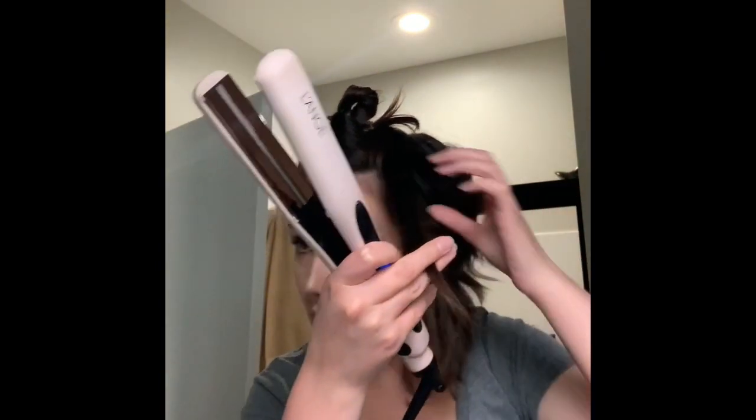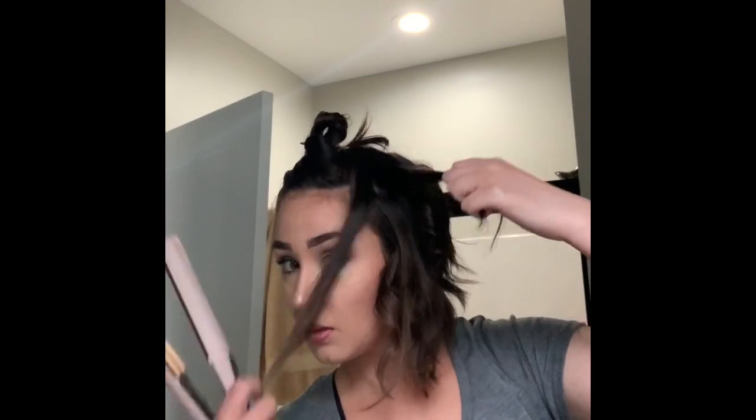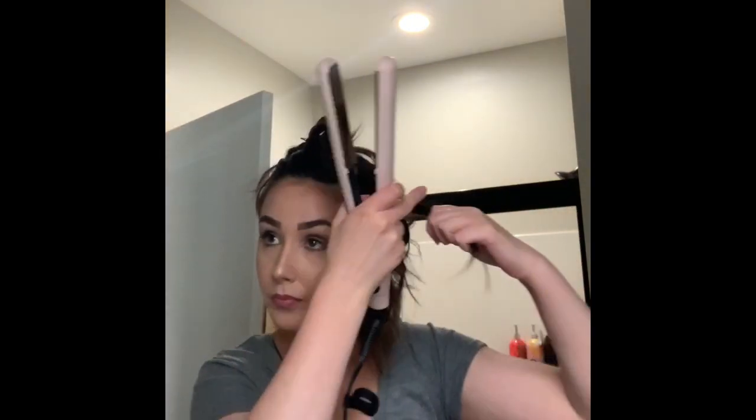I've got my straightened hair in that one. See that difference there? Try another one. See how loose that one is compared to that other one up here? And then what you can also do is if you're wanting more of like a wavy beachy curl, you can kind of curl in the middle here and stop about an inch or two, and you kind of get that little tiny wave there going.